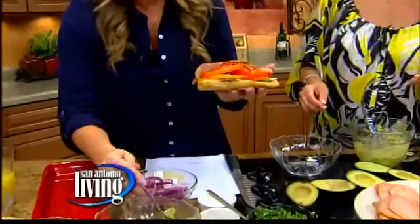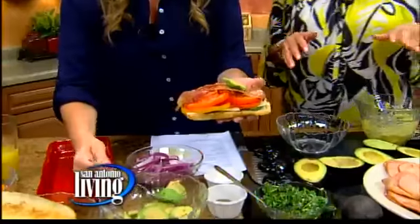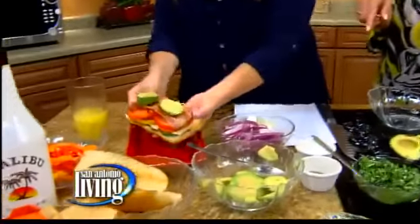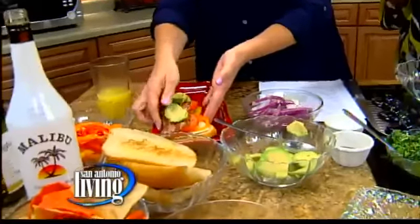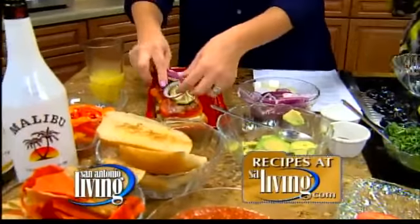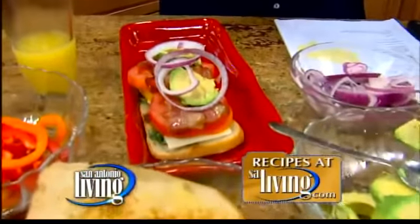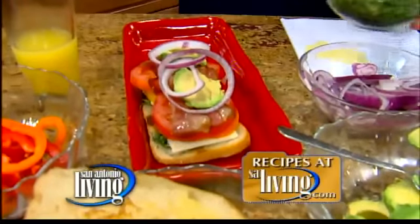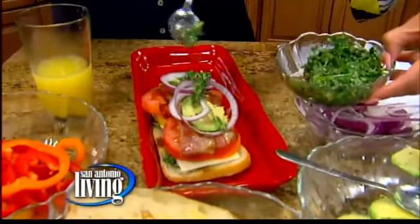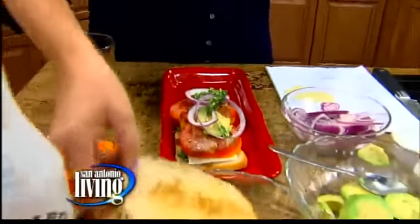If you have a spoon at home, feel free to use it — as much or as little avocado as you want. And then we have some red onion. Oh my goodness, look how good that is! And here's the deal — you do not have to put a top on it. Open face, that's the way to go. Then you can drizzle a little of the chimichurri on top. That looks so good — how gorgeous does that look? Beautiful, and it's just good.